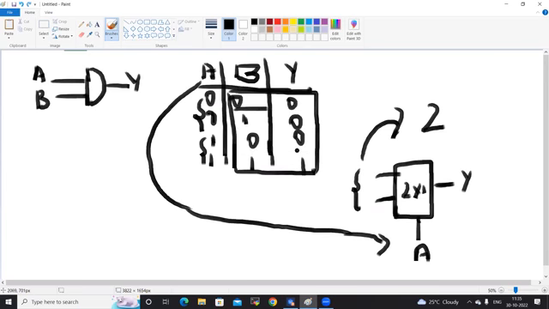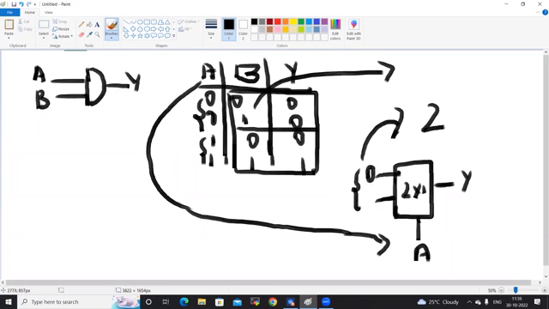That is, we have to group these 2, that is these 2 and these 2. For the first group, what I'm doing is checking whether B and Y are same. For 0 or 1, we are getting the output as same, that is 0 itself. Means, even if B is 0 or 1, the output is 0, right? So what do I have to write?